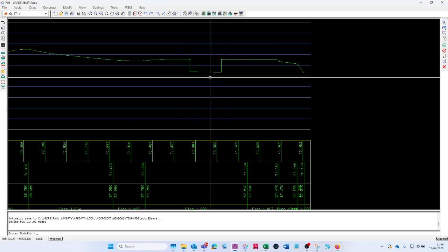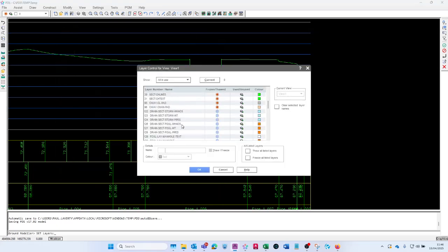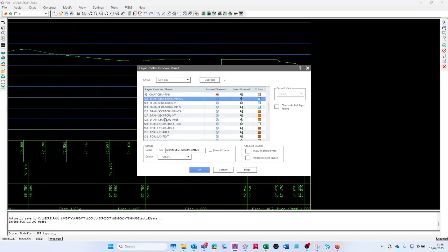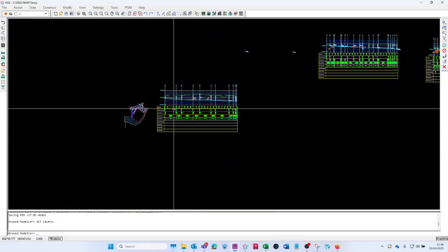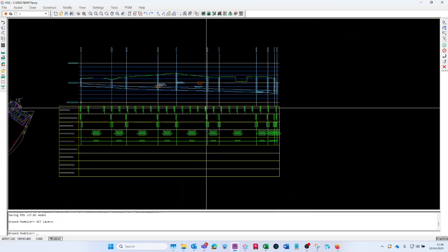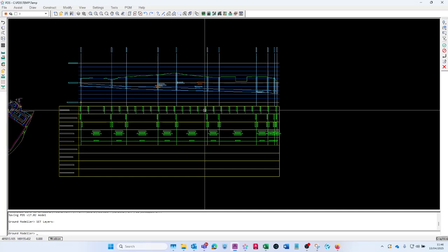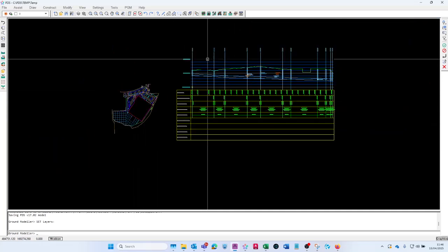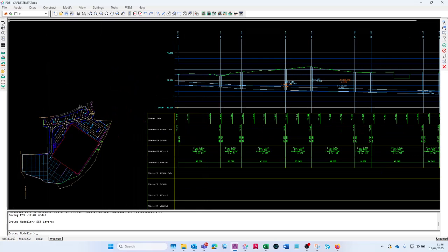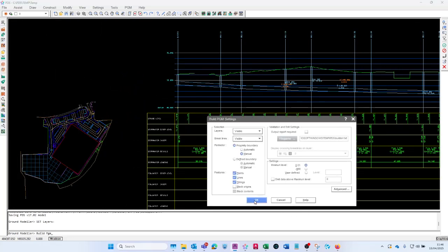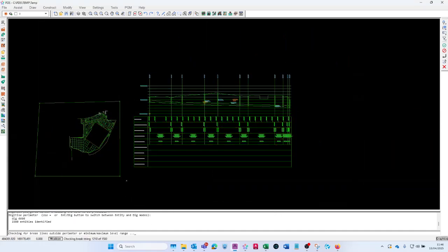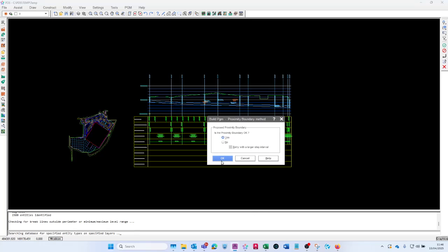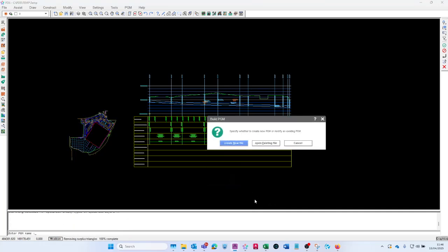So here, let's put the drainage on the sections on. I don't want the rest of the drainage in there because those symbols representing flow controls and storage structures have a Z value of 0. I don't want to mess things up, so I just leave it off. So let's go and generate a new PGM. If we go OK, there we go. Yeah, good enough. Go OK.